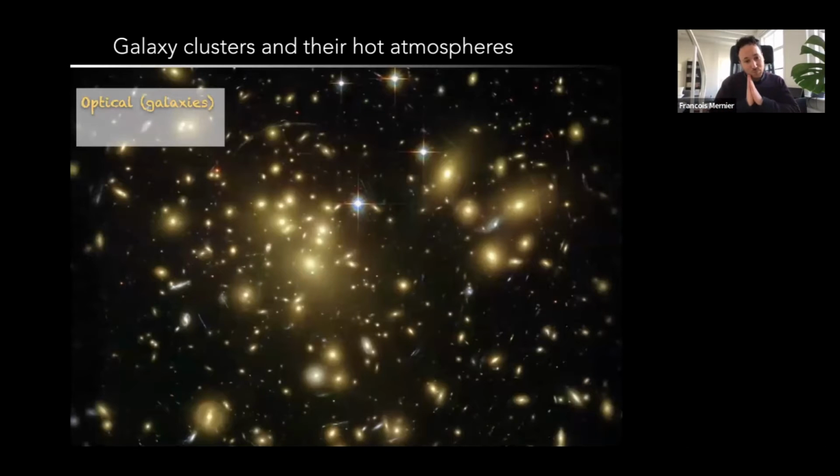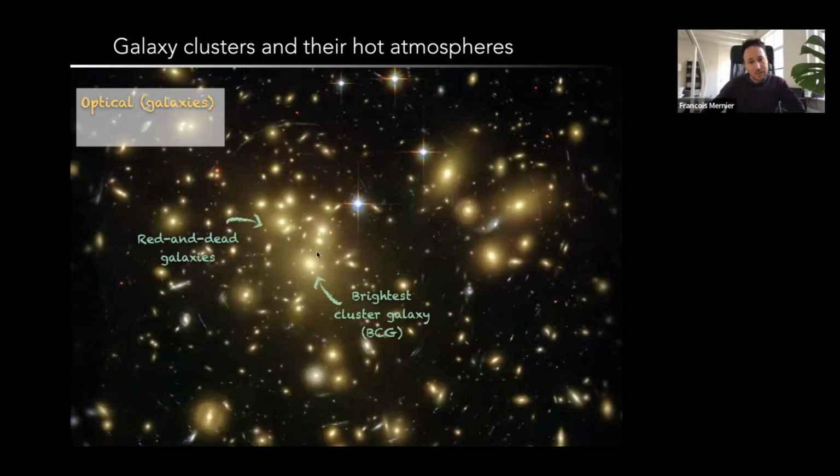All right, let's put these stars and supernovae in the fridge for a minute, and let's now zoom out to the larger scales of our universe, and look at what we call galaxy clusters. And this is what you can see on this picture here. So this is what you see optically, and what you immediately notice from galaxy clusters is that the galaxies are not so much like our Milky Way. They are so-called red and dead, so they have a lot of low mass star population. They don't really have all these big blue OB massive stars.